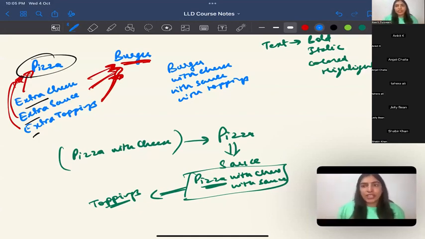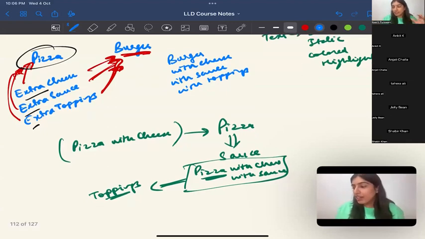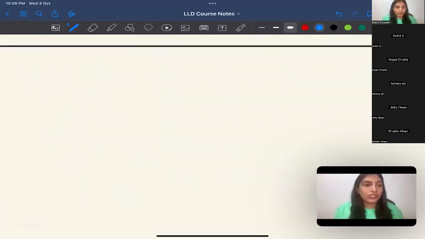I'm saying on the pizza, like someone said, add sauce. I gave the pizza. Then they said, no, I want extra. I don't like it. Add cheese. You end up sprinkling cheese over it, right? So yeah, on the fly addition is the good point that Love has said. I'm saying on the fly, I should be able to add pizza with cheese or pizza with sauce or whatever. Make sense? What I'm trying to say?